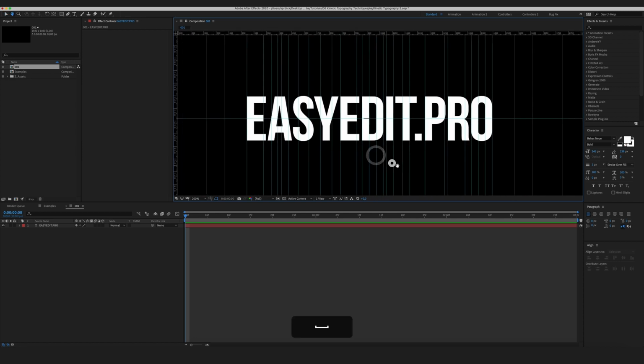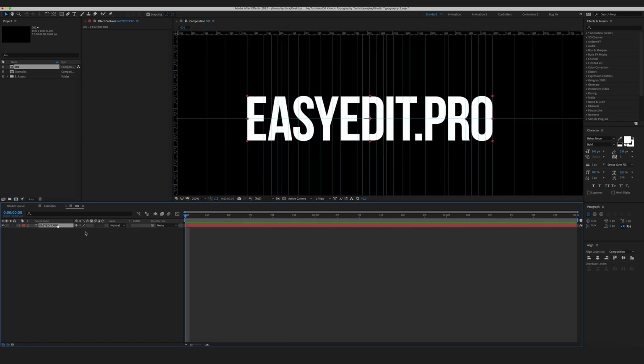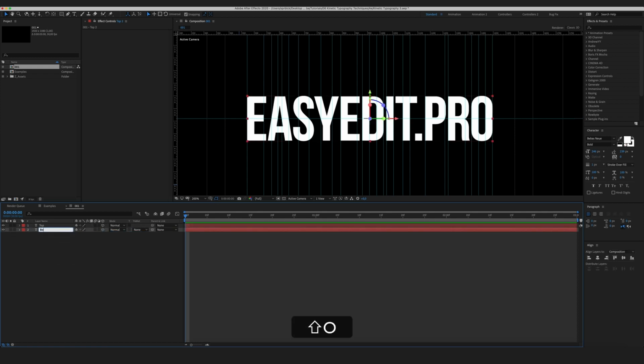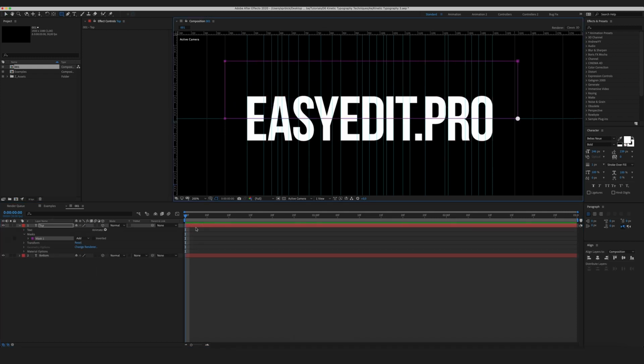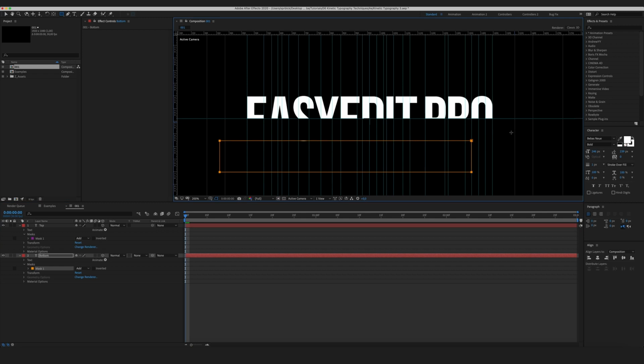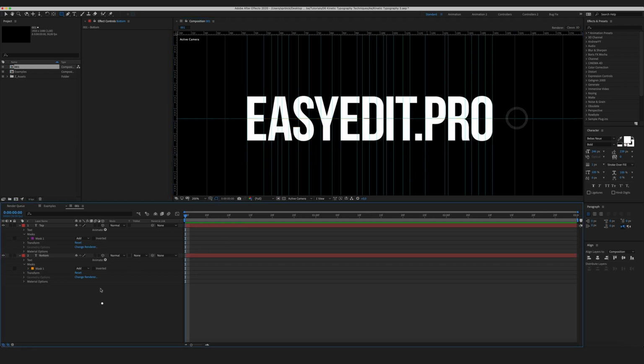Alright, now I'm going to make my text 3D. I'm gonna name this top and duplicate it, and I'm gonna name this bottom. And on the top I'm going to create a mask, and on the bottom I'm going to also create a mask.